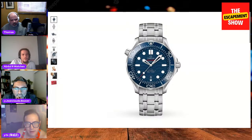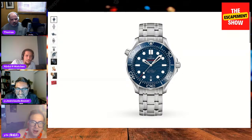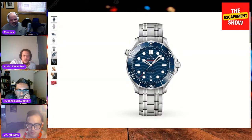So yeah, look, that was why the bracelet's just not cool, but the watch head itself I think is pretty cool, and I sort of feel like the original Bond watch is probably more the icon than this one for some reason. I don't know why, but more people tend to like the original one. I like this one a lot, but the helium escape valve just makes me can't wear it. It just feels somehow wrong. Like I tried it on, and I'm looking, and I'm like, what? Where am I going to use a helium escape valve? Right? Where? Yeah. Even the bracelet, I could wear it on a rubber strap. If I have this watch, I would put it on a red rubber strap and be so happy with it. But this helium escape valve, I cannot.